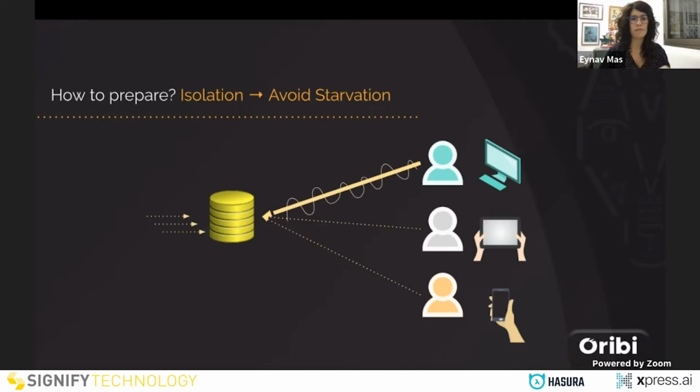So when there is a customer that might have a lot of data at Oribi, when he or she loads the data throughout the dashboard, it will create a large query on top of our data solution. If you add scale to that, a scale of writes, a scale of reads on top of that same data solution, eventually it can create starvation for other customers. So other customers might open their application and get timeouts, or wouldn't actually load the Oribi application because of that. So we avoided that by locating places where our system components are not isolated and defending them accordingly.